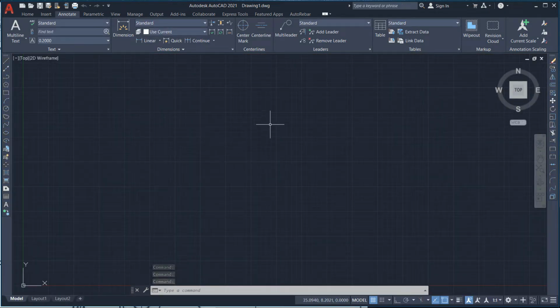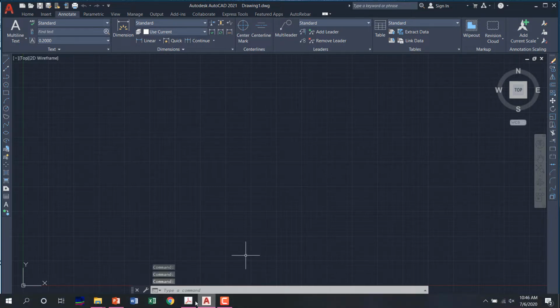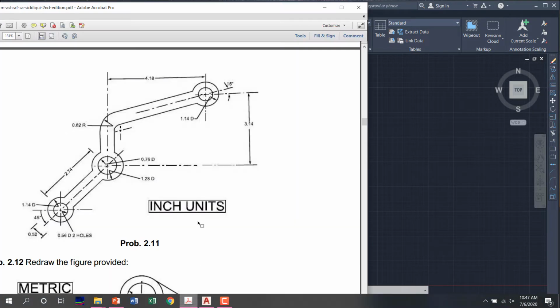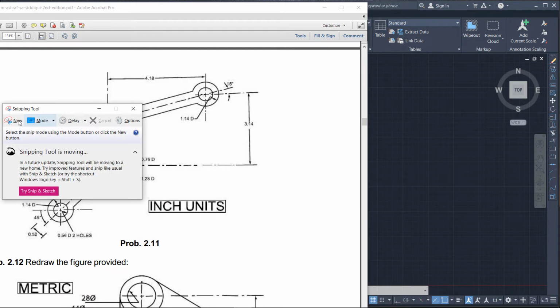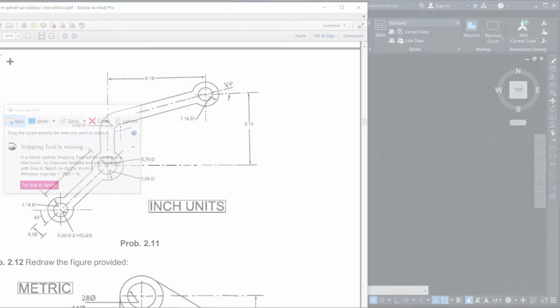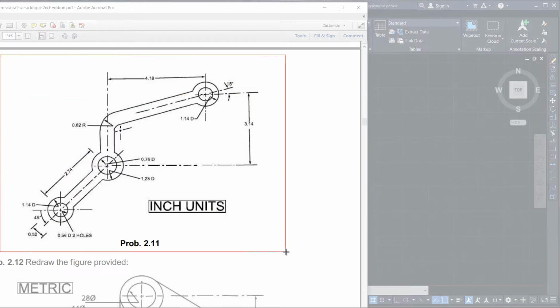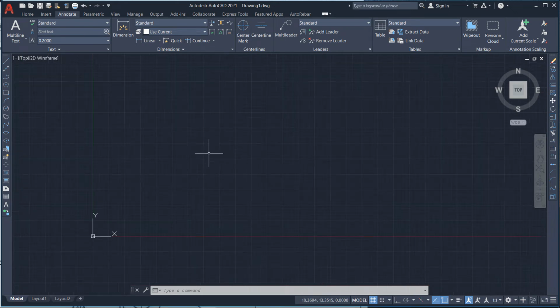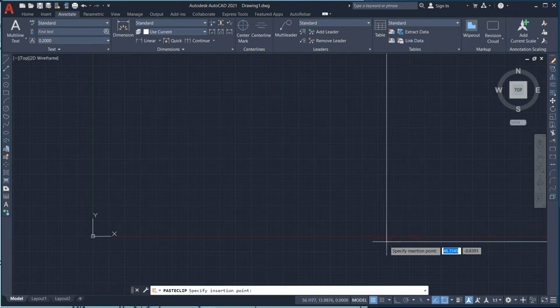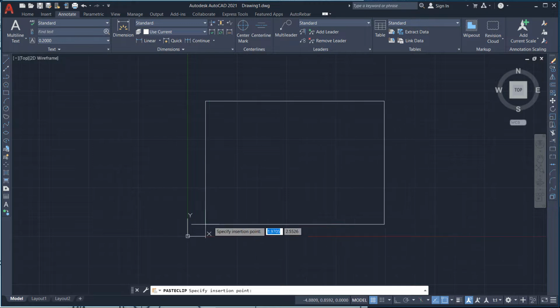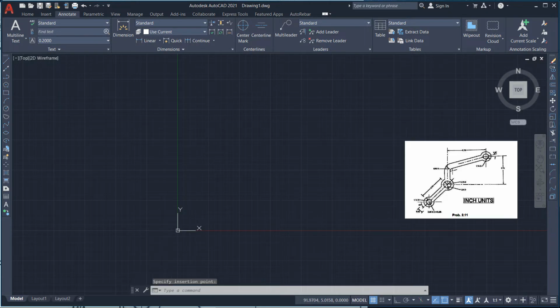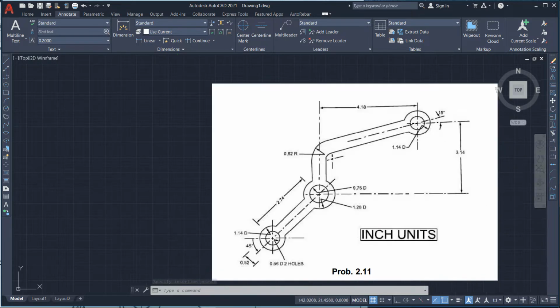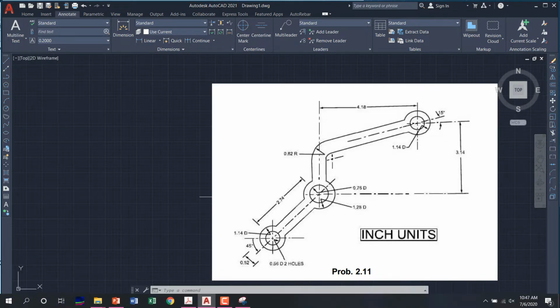Before starting, I will take a screenshot of this figure, problem 2.7, copy and paste it here, so I do not have to move again and again between the two files.